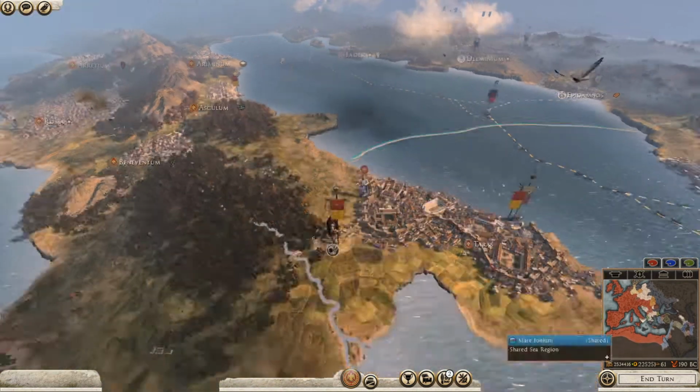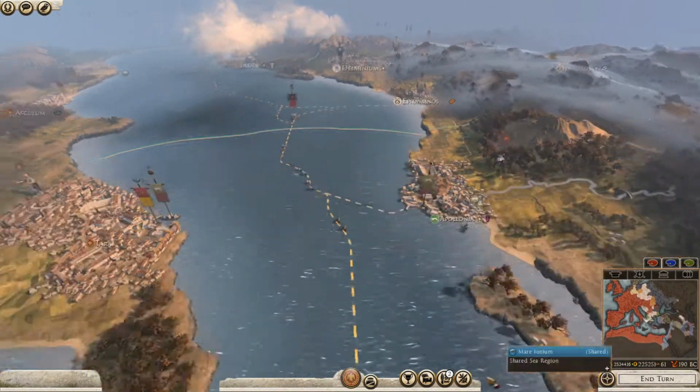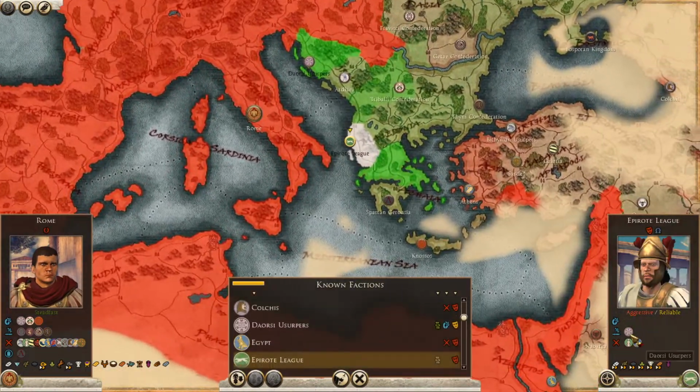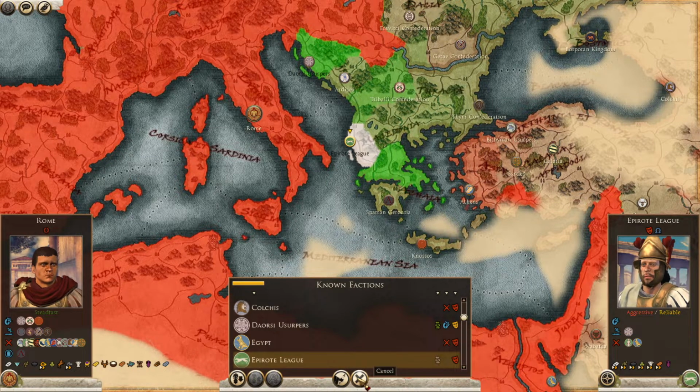Because there is part of me that would like to bridge over to here. And, I mean, do you have any friends? Yes, you're actually friends with the Dorsai usurpers. They're military allies. They're also at war with Saba and Egypt, quite unusually.